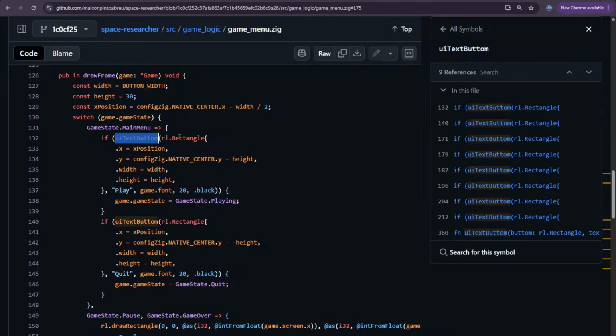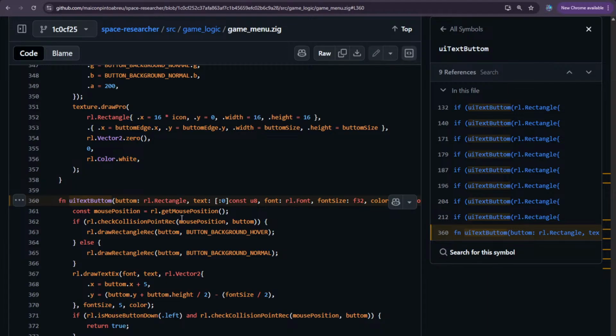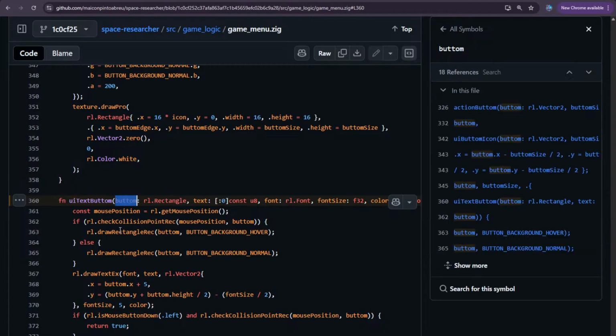Okay, so you have a rectangle. Oh, that's the button. Okay. And then you also have text. I see. Okay, so it's the same thing, but with text, I guess, right?